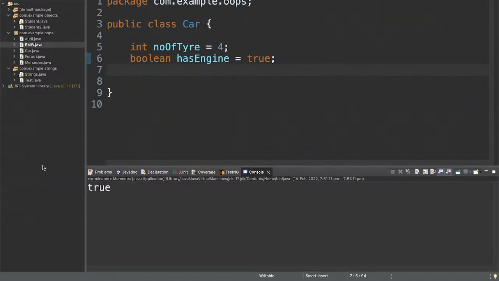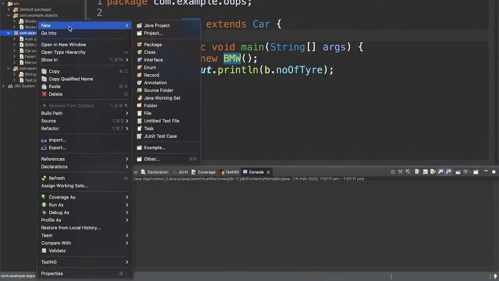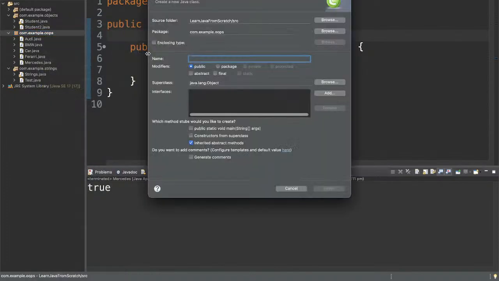All right. So now let's say BMW is a brand. Correct. So let's say this brand creates a new car. All right. The new car, let's say it's M8. Yes.